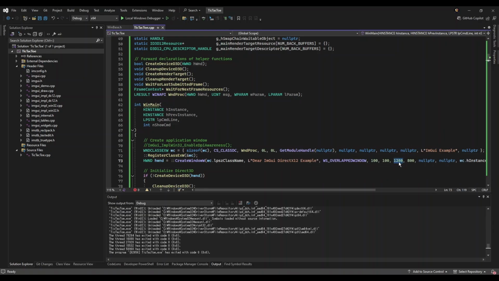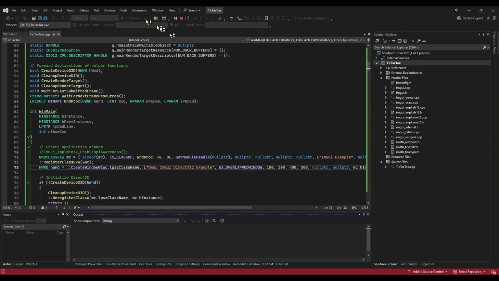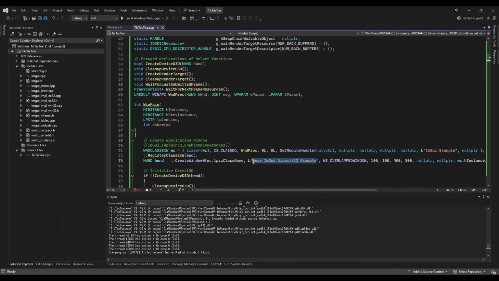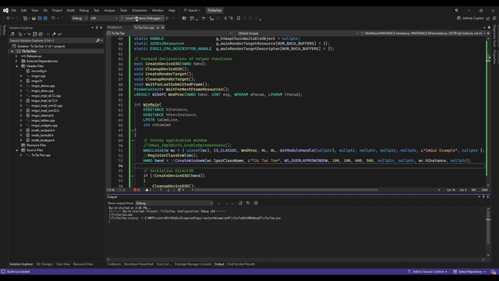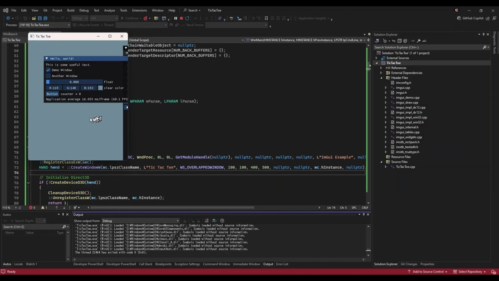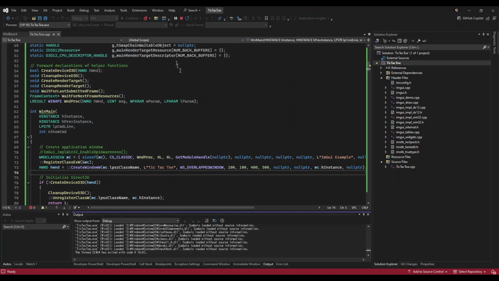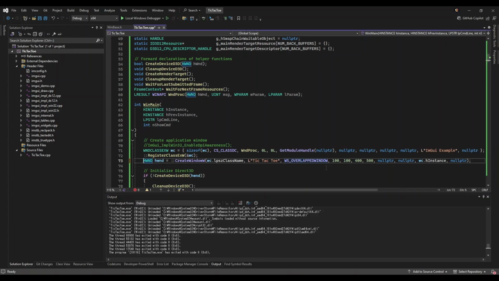First, let's change the window size to a width of 400 and a height of 500, and update the window title to Tic Tac Toe. We'll create a new extended window handle and comment out the existing one.